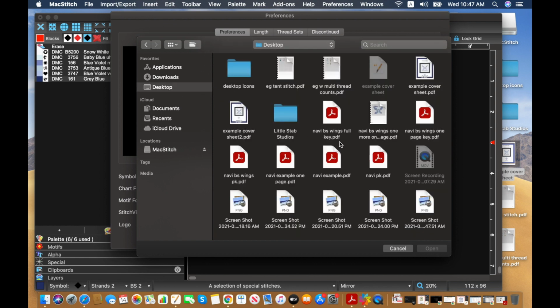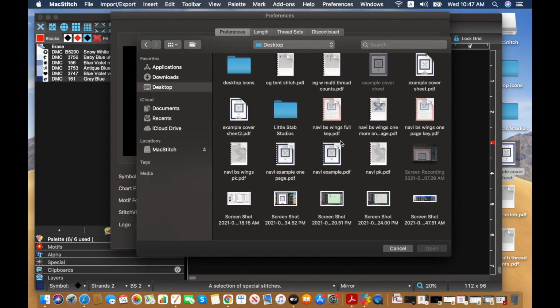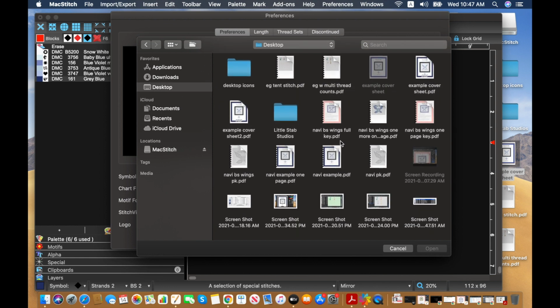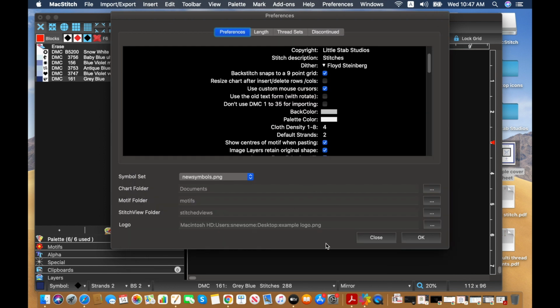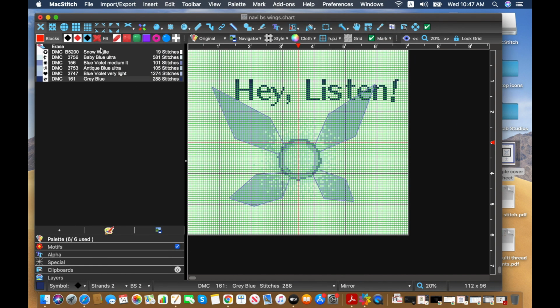But right now I'm working with an example studio, and I'm pretending I'm a brand new designer. So I made that under desktop, and I think I moved it around, so I hope it's still in there. It's this example logo.png. So all you have to do is find your logo file that you've created. Again, I covered that in the previous video, so please check that. I'll just close for now because I don't want to save any changes since I did move the file.